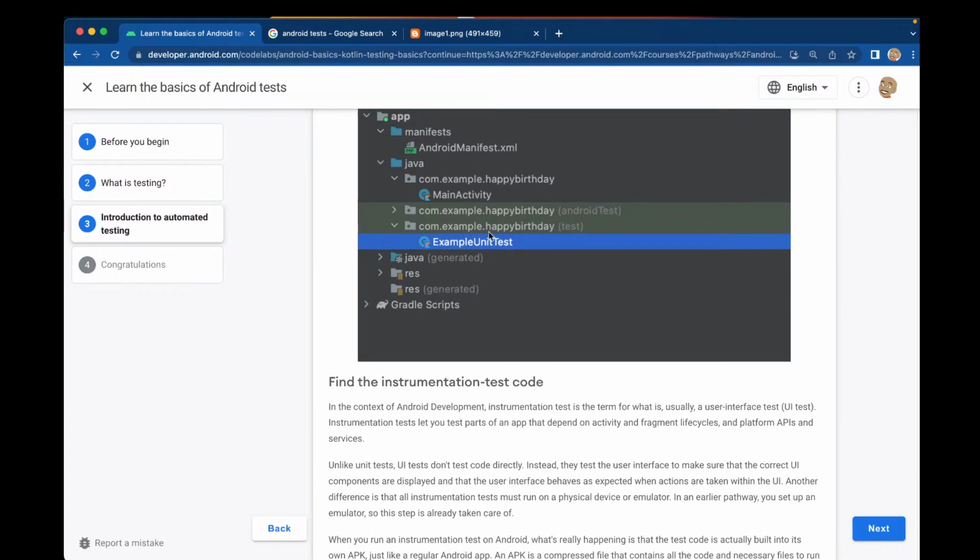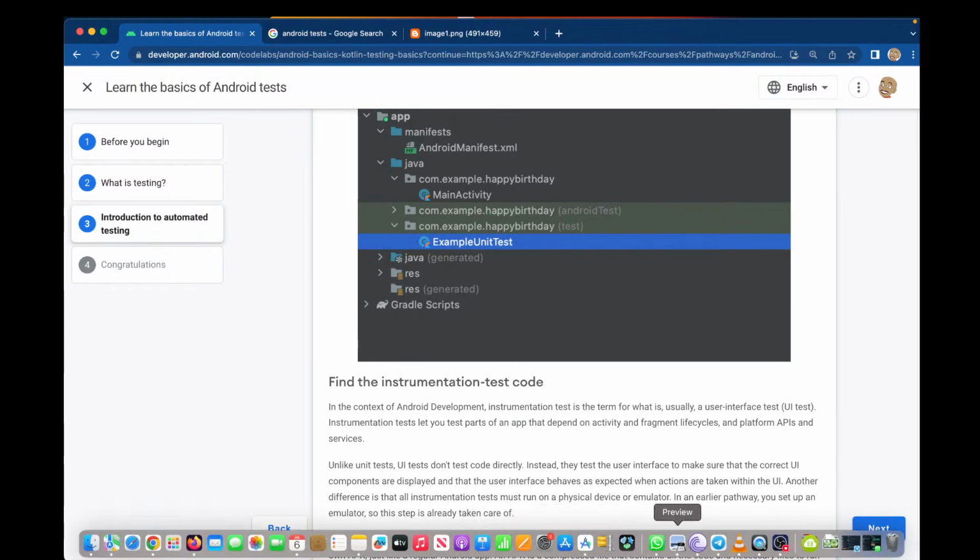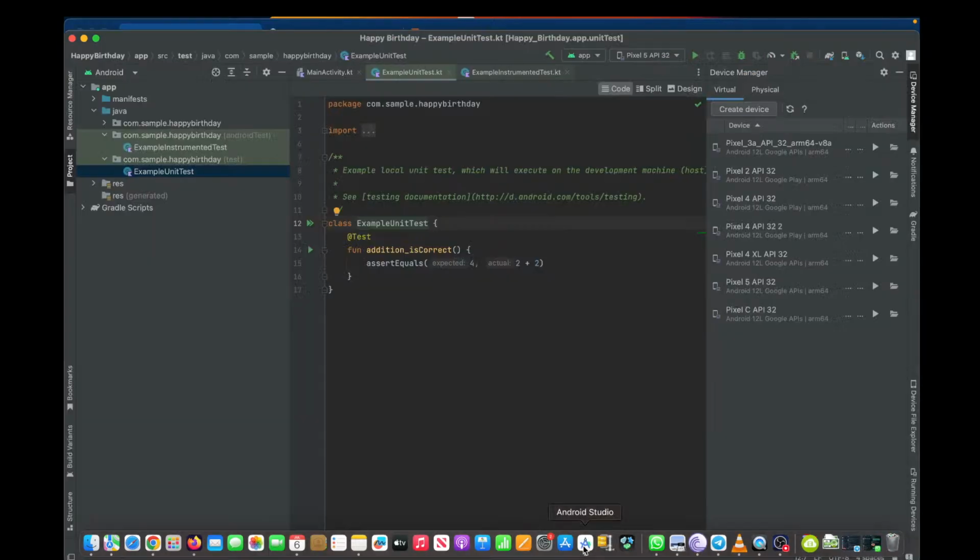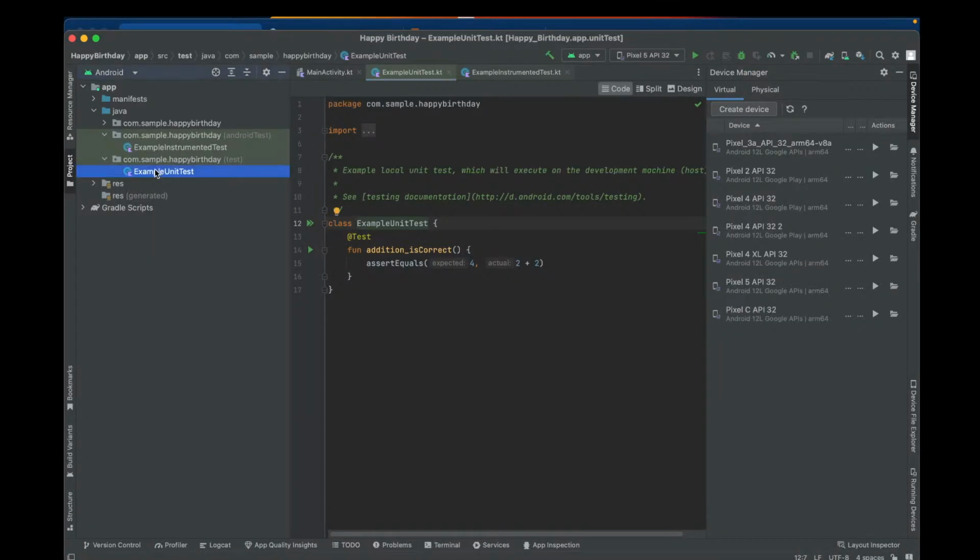Like this screenshot says, and as I showed you earlier, they wanted us to click on the example unit test. You'll find that in com.example.happybirthday or any other template that you make. It will usually automatically generate these two packages, Android test and test, and your unit test case will be in here, which this one is an example, of course.